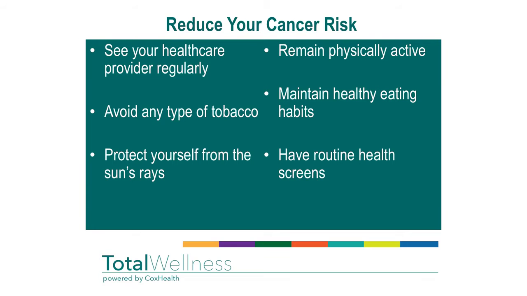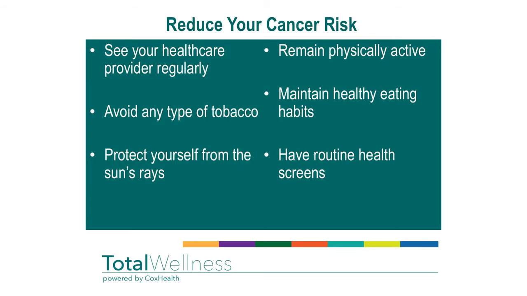So how do you reduce your cancer risk? There are several different things that you can do to reduce that risk. The first would be to see your healthcare provider regularly. If you do not have a healthcare provider, please feel free to contact me, and I'll give my information at the end, and we'll be happy to help get you a healthcare provider. That is a relationship that is important for any aspect of your health. You get to know your provider, they get to know you. They get to know what your body is like, what's normal, what's not normal, and they can help advocate for your health. So make sure that you have a healthcare provider.